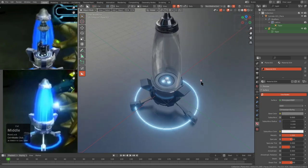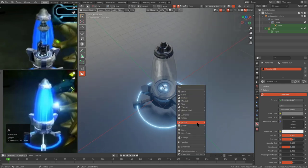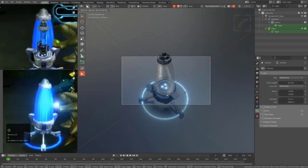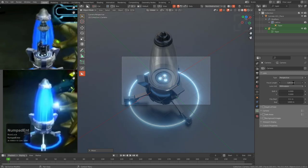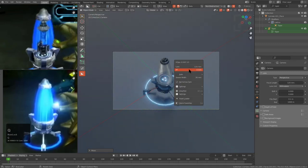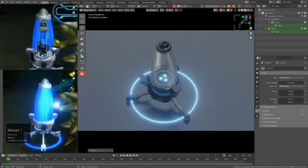So I can just Control A, insert a camera. Maybe there is a camera here, maybe there isn't. But we're just going to Control Alt Numpad 0 in order to snap our camera to view. And let's change the focal length of our camera to something like 120. And then we can pull it out. In the cube menu, we can lower the PP, which will give us dark edges.